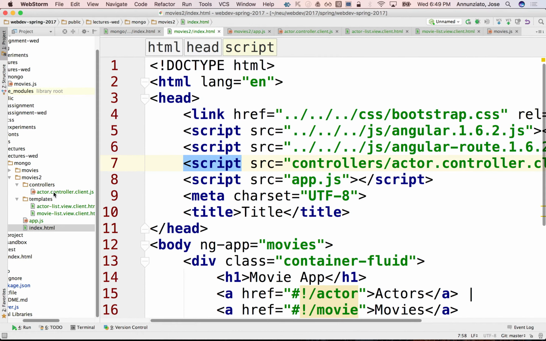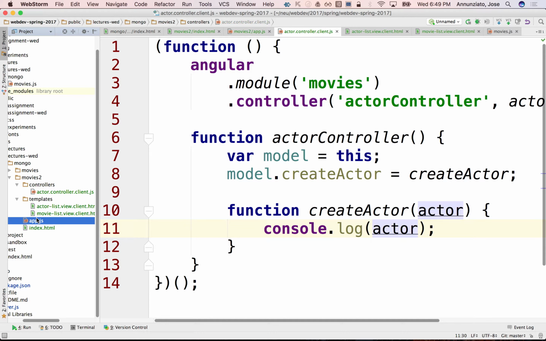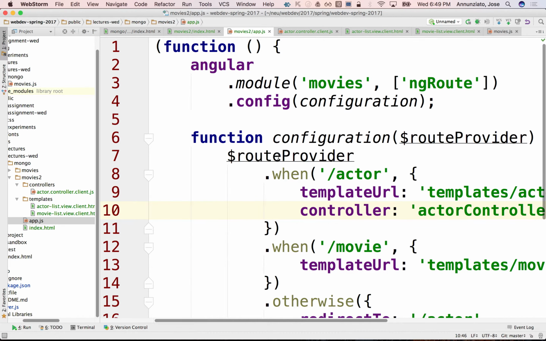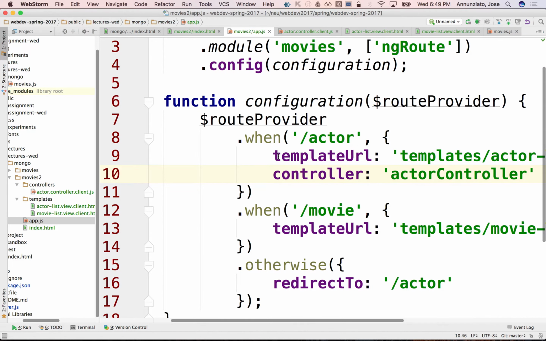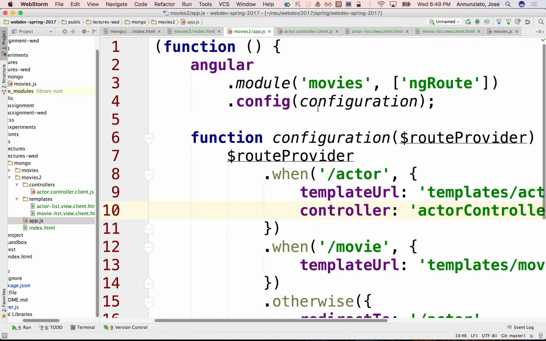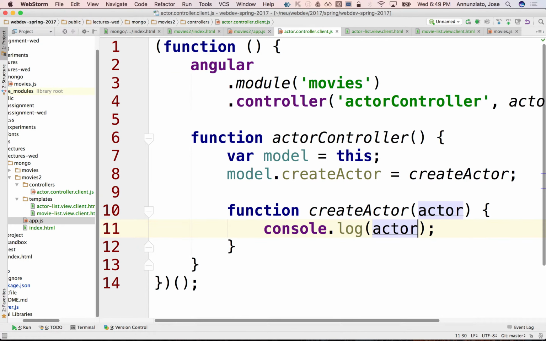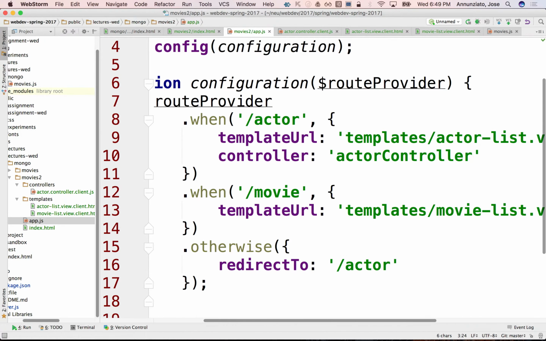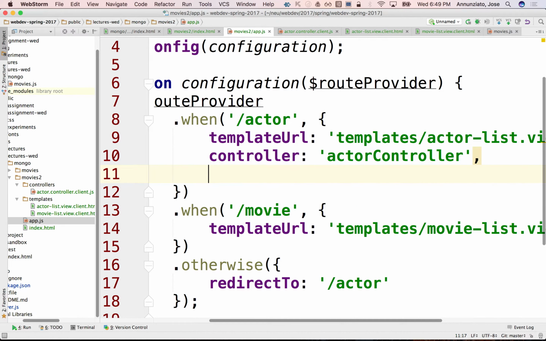Let's see. App.js. What did I call it? Oh, right. Okay. But wait a minute. Module movies. And this is movies, right? Module movies. Did I call it right? Yes. Oh, here? Okay, thank you.